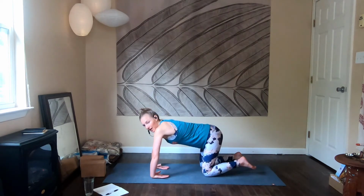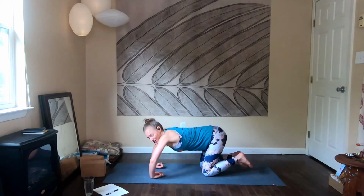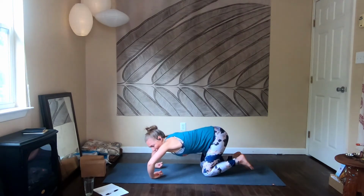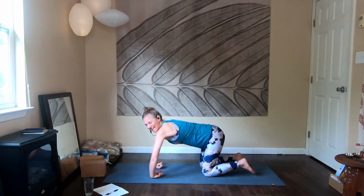So you're keeping the backs of your hands to the mat. Bend your elbows out, so not like chaturanga. You've got bulldog elbows. Pull your fingertips and your thumb in. Try to make a fist here. You might have to bend down really far to get your fingertips in. I usually do. And then option to stay right here or start to straighten your elbows while maintaining those fists. But be nice to yourself.